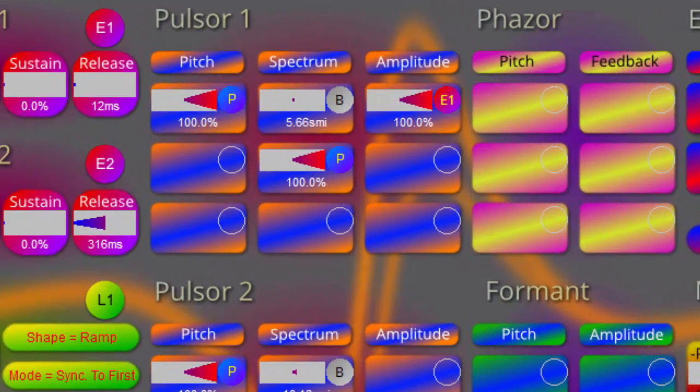In this case, there is 100% pitch modulation applied to the spectrum parameter, as well as to the pitch parameter. This makes the timbre of the Pulsor the same for all notes, but you can experiment by changing this. The spectrum parameter also has a grey B modulation, which I was using a minute ago. Here the modulation is a fixed constant amount, so that the modulation value acts as a simple knob.